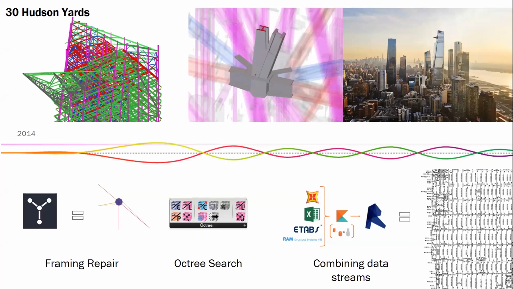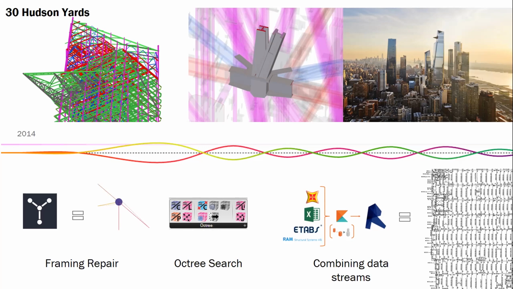This is a response to the differences inherent in the geometries between models in Tekla, a steel detailing platform, and analysis models. There's always going to be discrepancies between the 2 geometries. Our goal is to treat them as one. So in this case, we developed a set of framing repair tools, which is essentially a graph library, nodes and edges, that allows us to apply algorithmic fixes across the whole building. So things like snap to node, snap to edge, designed to alleviate some of those geometric differences that might have been present between the 2 models.